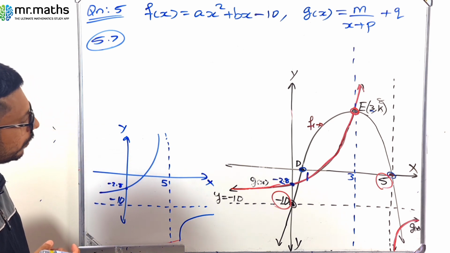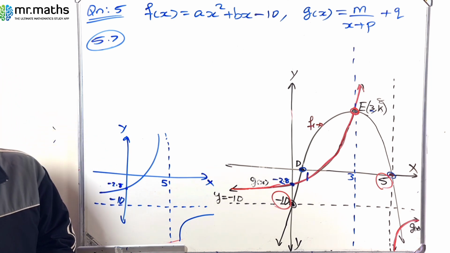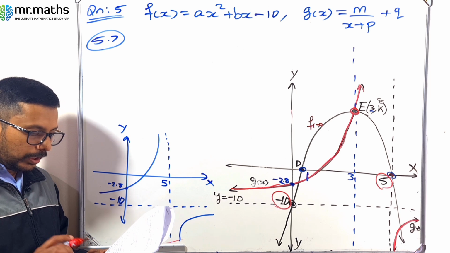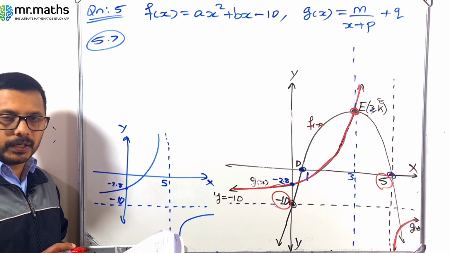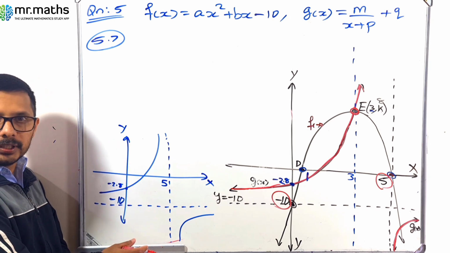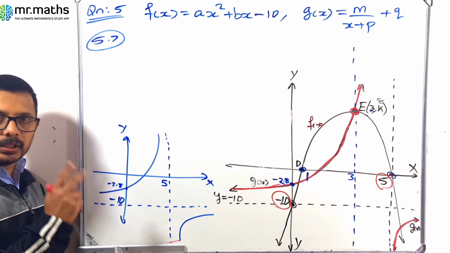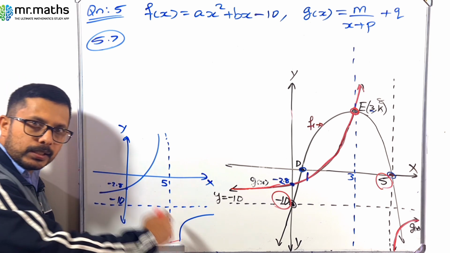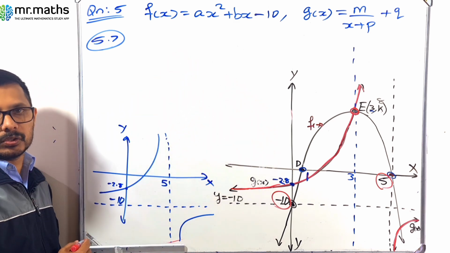Now here the question is you have to find the equation of the axis of symmetry. Look at that question. If H is the decreasing axis of symmetry of G, so this is a hyperbolic graph g of x, and for a hyperbolic graph actually there are two axes of symmetry. One is the decreasing axis of symmetry and the other one is the increasing axis of symmetry.